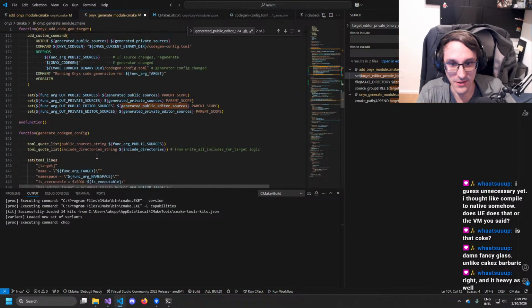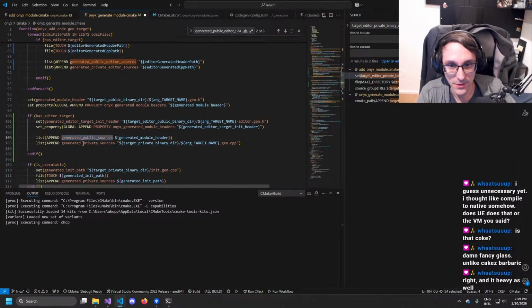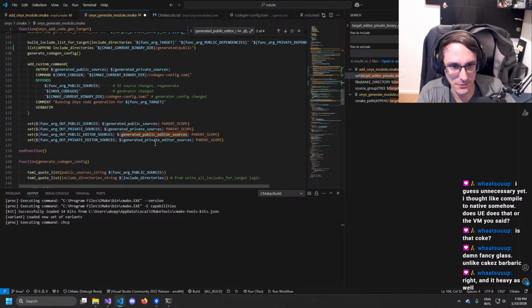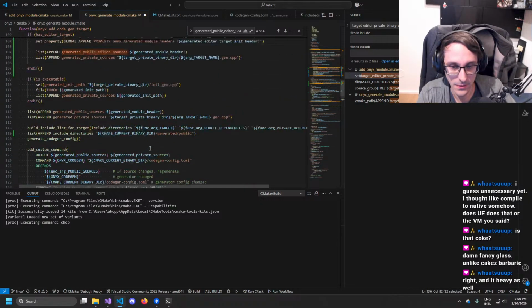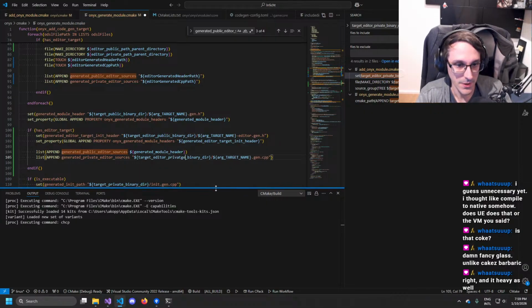And just don't really care about it for now. Generated public editor sources, generated public and private. So this would be target editor private binary dir.